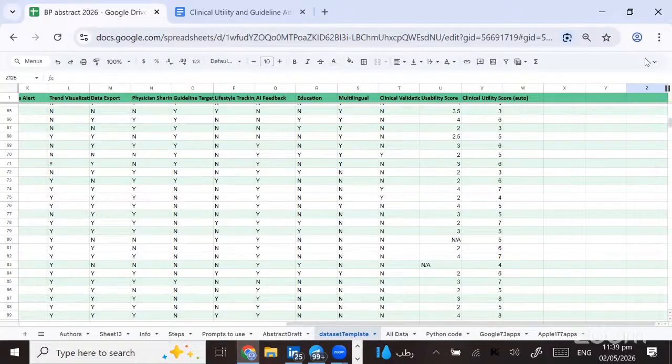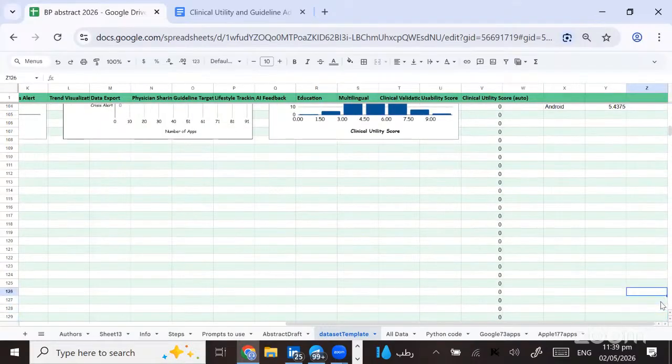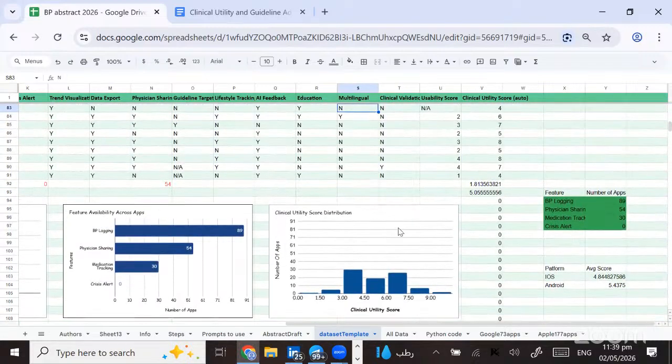So I can tell you how I calculated everything here. Let me show you. Here I added the formula to count the clinical utility score average, which is our main outcome, from V2 to V9.